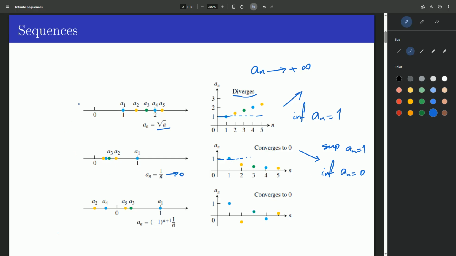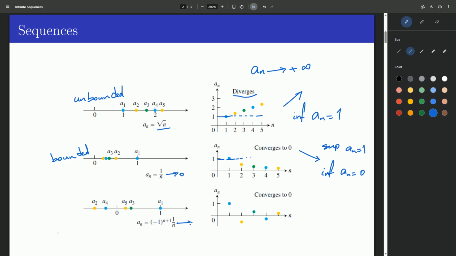The first sequence is unbounded because from above it goes to positive infinity. There is no upper bound, however, there is a lower bound. We can say that it is bounded from below. The second sequence is bounded from above and also bounded from below. In general, it is bounded. It is convergent, or it converges to 0, and it is monotone, and the type of monotonicity in this case is strictly decreasing. The last one is minus 1 to the n plus 1 times 1 over n.